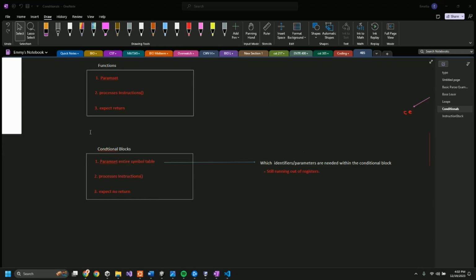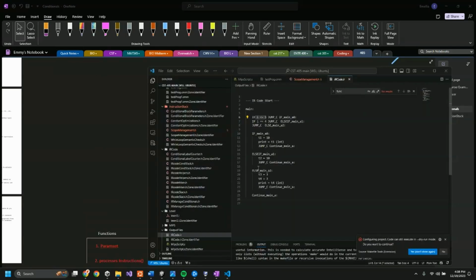But even with trying to do this, we would still be running out of registers because we don't have any structure in place to allocate and deallocate registers to variables or values when they are used. And I wasn't able to find a workaround that wouldn't involve modifying most of our system.